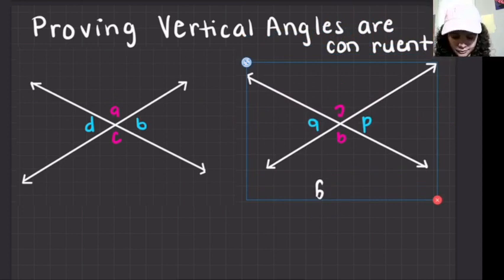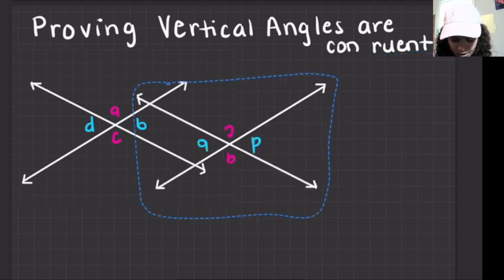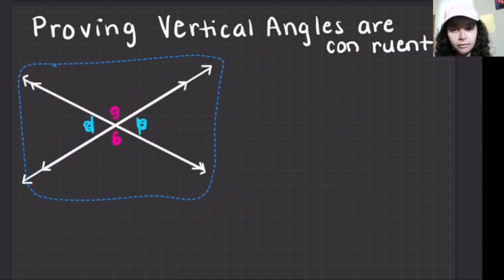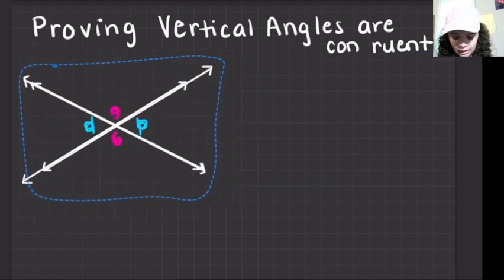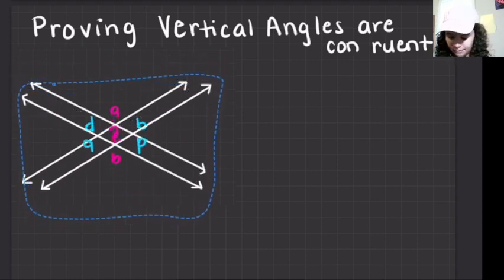So basically, I grabbed those two vertical angles and I just shifted the whole picture and rotated it 180 degrees, okay? So now after doing that, notice if I were to grab this picture and put it on top of the other one, now you can see clearly that angle B maps onto angle D. Same thing with D and B. And angle C maps directly onto angle A.